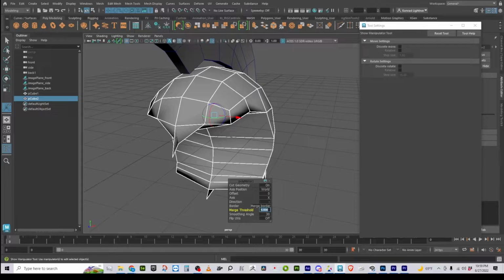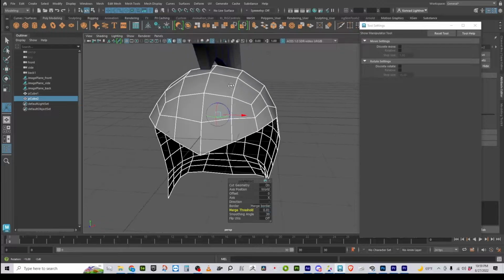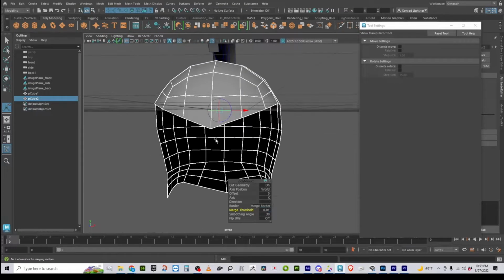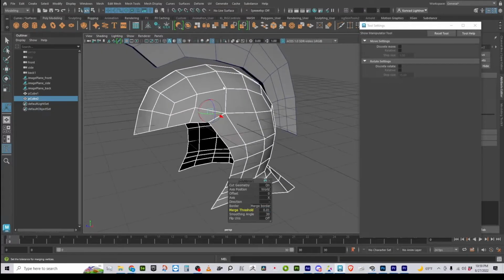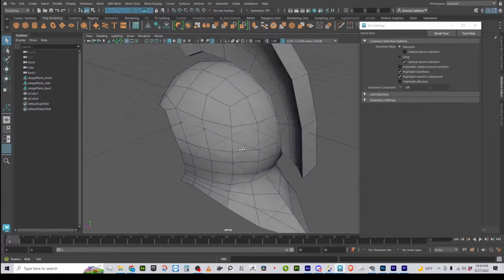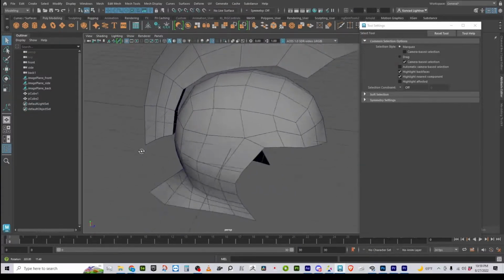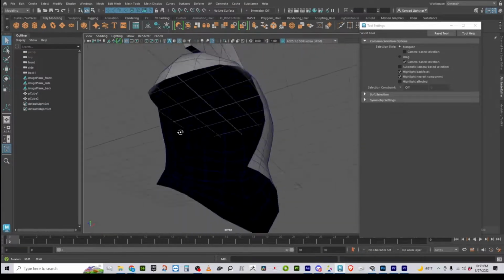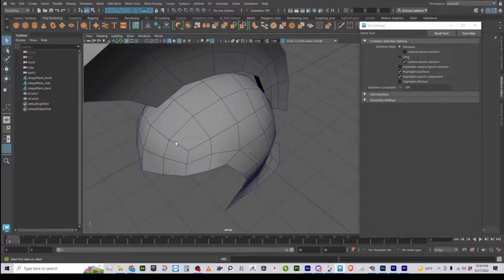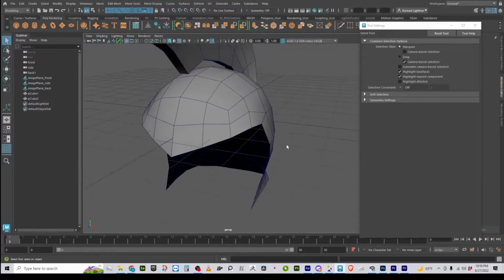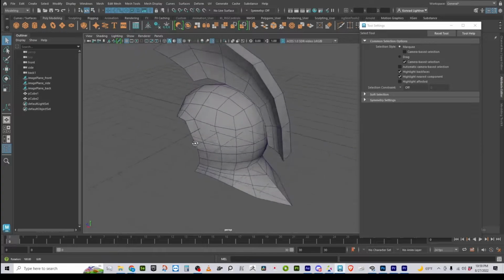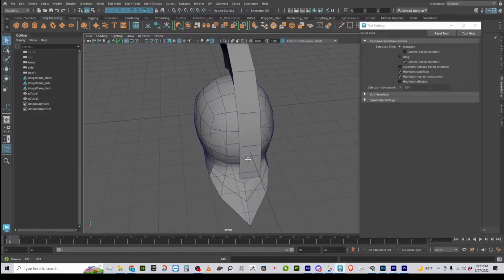So I go to like 0.01 because I make sure that center line is perfect so that I don't have any issues generally. But it's a good idea to double check your geometry, especially if you have something more dense, to make sure that you're not merging things that you don't need to be merged.